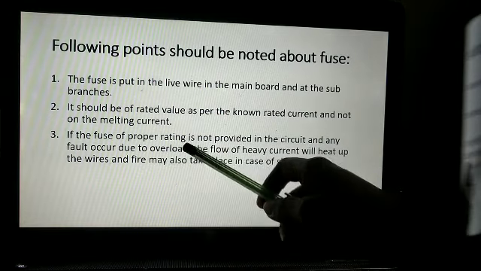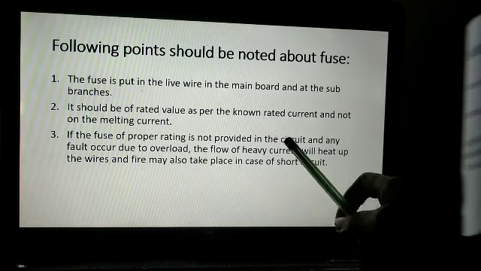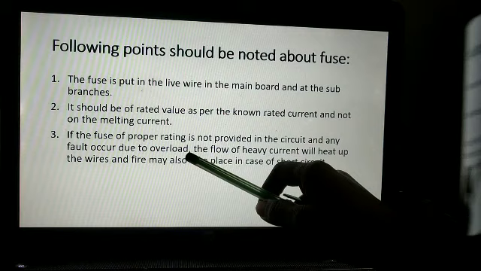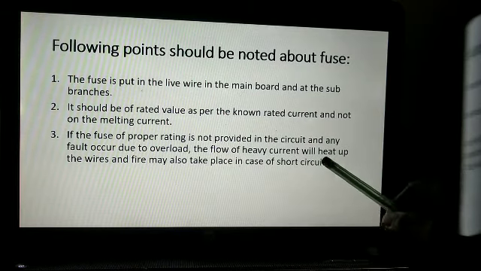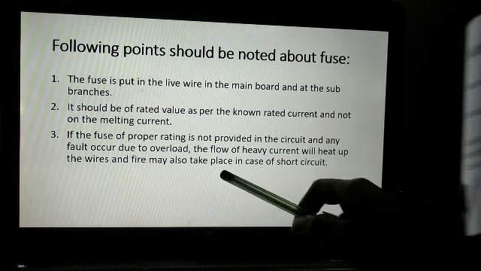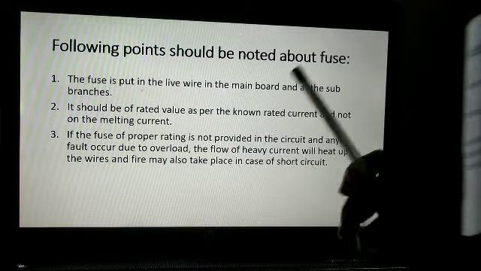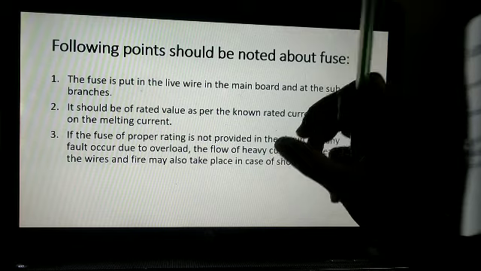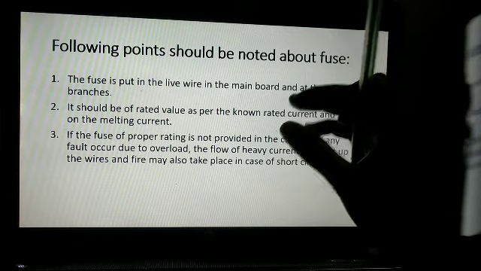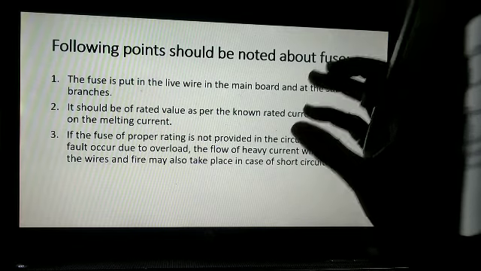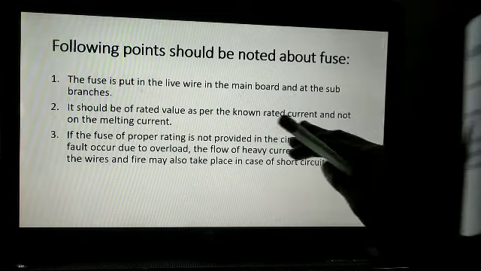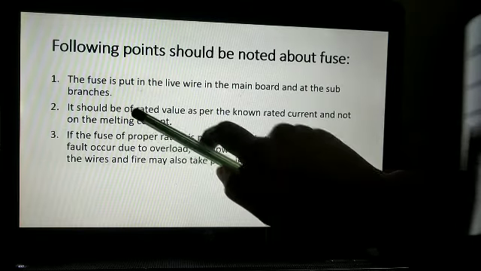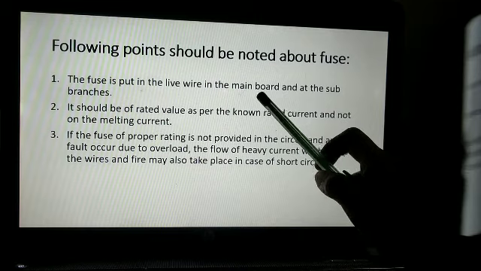If a fuse of proper rating is not provided in the circuit and any fault occurs due to overload, the flow of heavy current will heat up the wire and fire may also take place in case of short circuit. That means we have to choose a properly rated fuse, right? We have to look for the rated current, not the melting current.